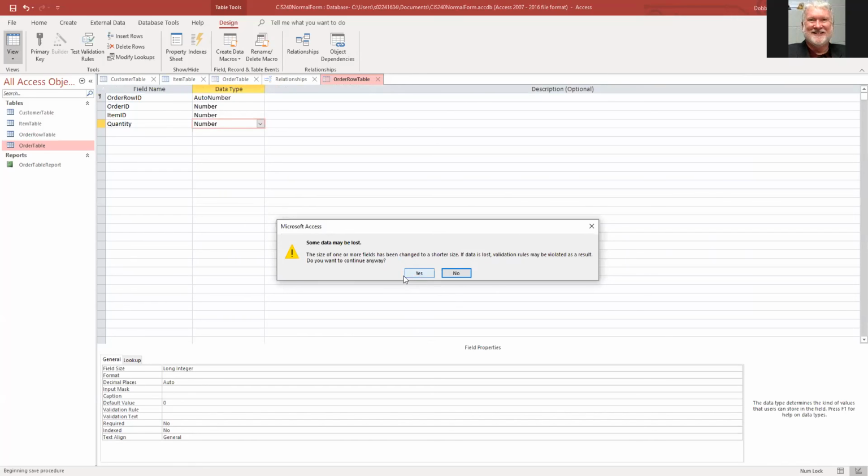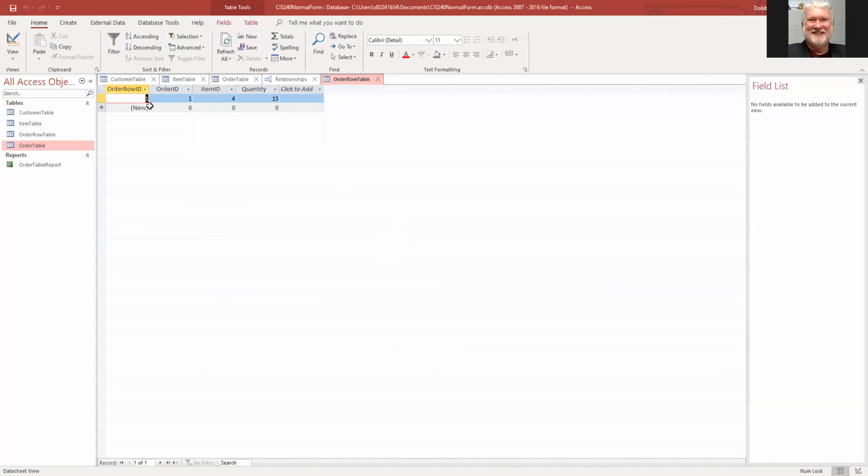Okay, it's just warning me this is much shorter. To continue, yeah, let's continue. Then let's go down to the next row, and this will also be order 1, with the second order row ID. Let's pick up item ID 2, and let's get 6 of those.